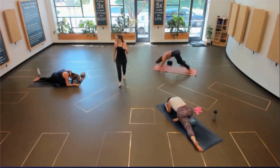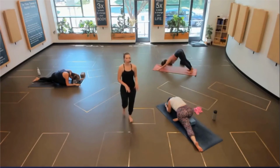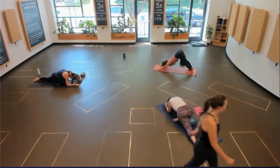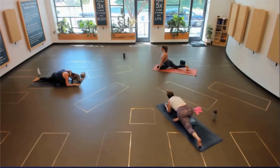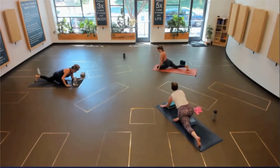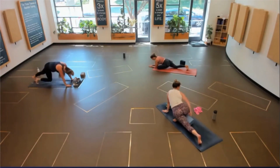Take a deep breath in, followed by a full exhale. On your next breath, move through downward facing dog and into the opposite side half pigeon.